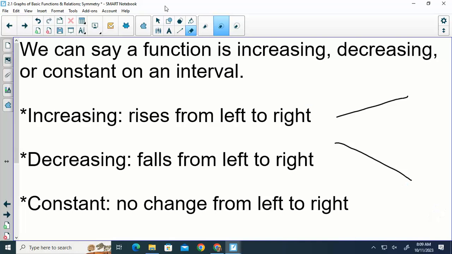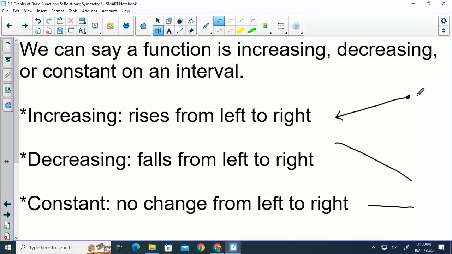Now, we can use these same terms. It doesn't have to be lines. It can be with curves. We just have to go from left to right. You do have to be a little bit leery. Sometimes people get confused if I gave them like this one and I put an arrow here and a closed circle here. They want to tell me that's decreasing because it's going down, but it's actually not. Why is that still an increasing function? Right. When you go from left to right, it's coming from negative infinity and going up. So the key to increasing, decreasing, constant is from left to right.